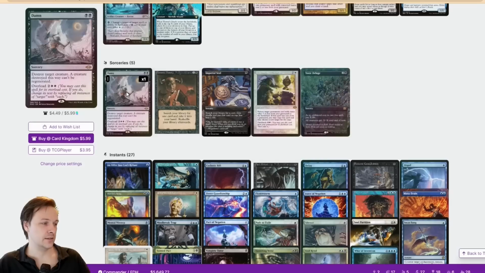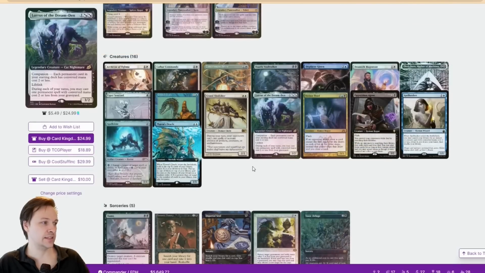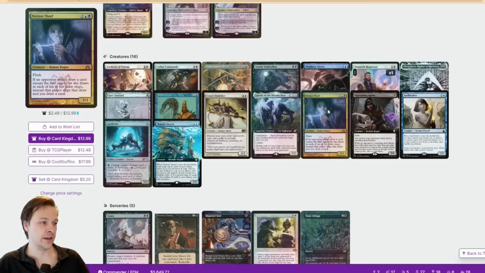I kinda like that Tivit is going on the board wipe path because of the hate bears that exist in this deck that you could run into. Notas and other stacks decks out there. Good way to solve those problems. But this time we are actually playing some stacks cards. Containment Priest and Elish Norn, Mother of Machines, Opwagent, Dranite, Notion.